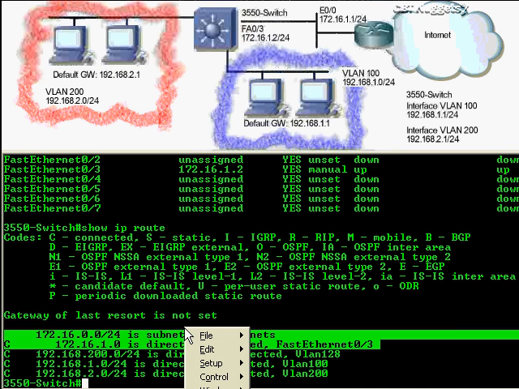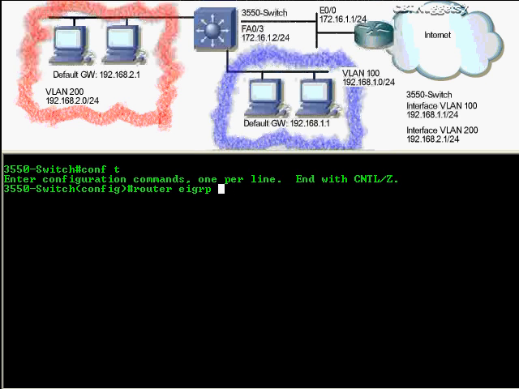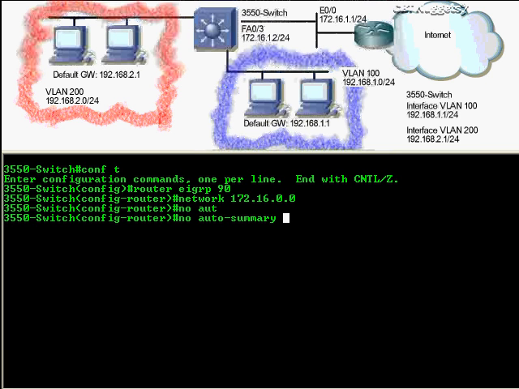We can allow it to start using EIGRP. I'm going to choose that routing protocol to receive what routes this router has to tell it. The only configuration that we need to do is to set up the routing protocol on that 3550 switch. I've already gone out here to this router and set it up as EIGRP Autonomous System 90. So if I type in router EIGRP 90 and just do a simple network statement, network 172.16.0.0, and let's do a no auto-summary to turn off auto summary.